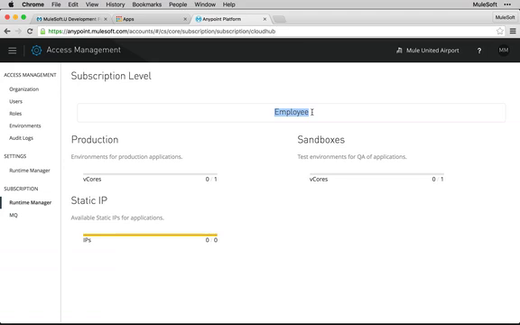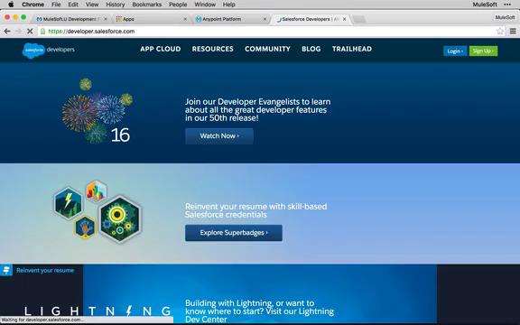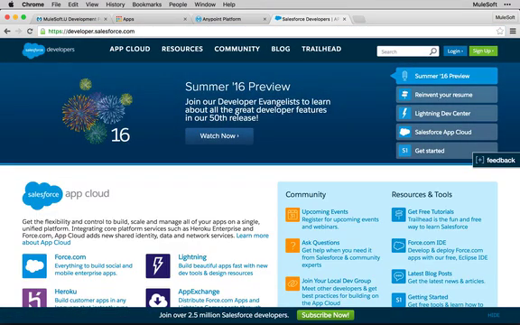Now, I'll assume that you have Anypoint Platform access so that you can do some of the exercises inside of this course. The last thing we need to check for access on is that you have a developer.salesforce.com account. Now, this last step only applies to those of you who are taking the full developer course online or in the classroom. Let's go ahead and make sure that you have access or have an account with Salesforce. To do this, we're going to go to developer.salesforce.com. And on the developer.salesforce.com website, if you don't already have an account, take a moment to pause this video and sign up for one.